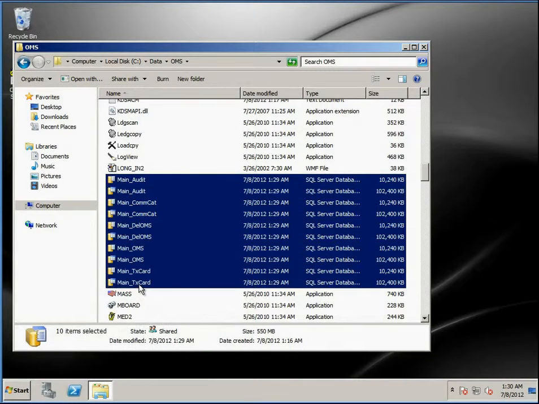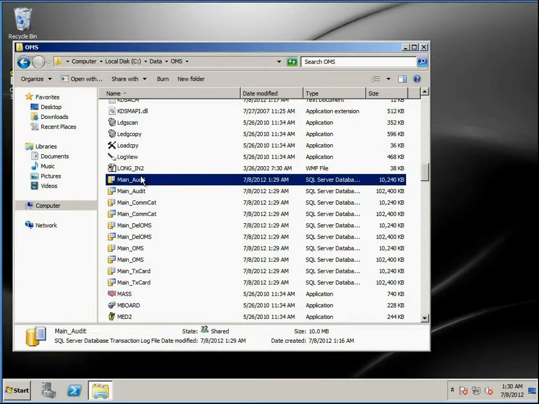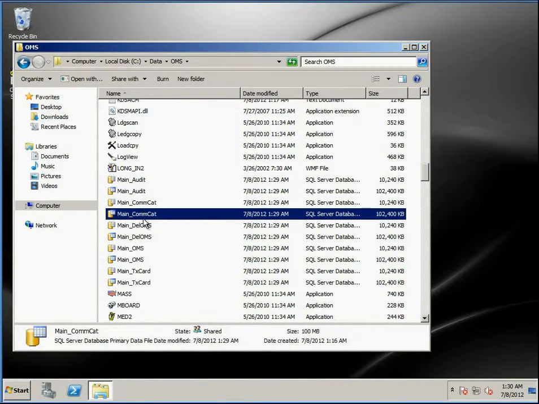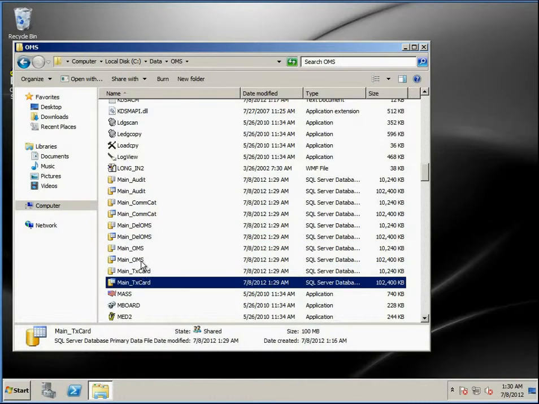These ones right here. So some backup software, if they can't do open files or if they're not SQL aware, you'll get errors that these files are in use. And you could stop the SQL instance and back them up, but that's not really the recommended way.